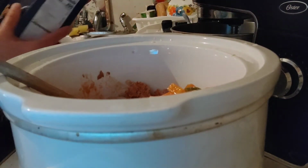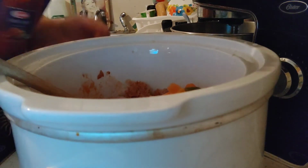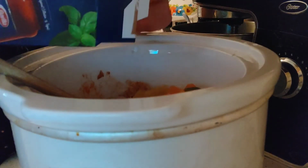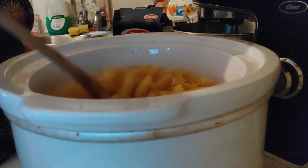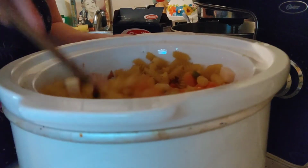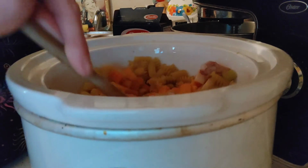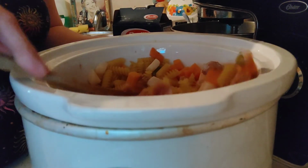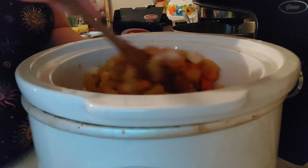Now you're going to add in your pasta. I'm going to use about a half a box. Just kind of eyeball it. Almost works as a one-pot meal. You're going to want to mix everything so all the flavors incorporate with one another.